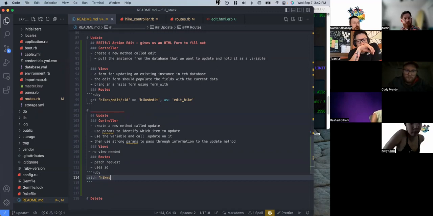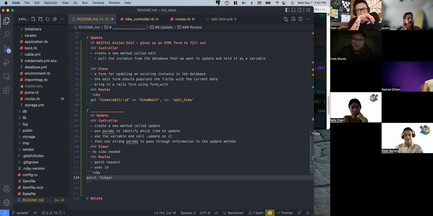Then we always pass it the table name. And then what are we passing to it? Update. How do we not update? Only new and edit need their names for the form. Oh, we just need to tell it which one to update.